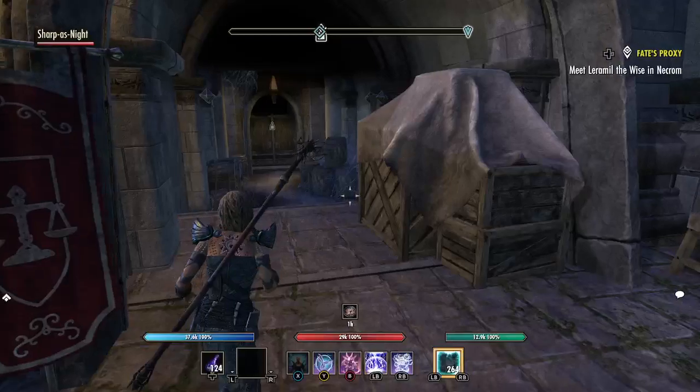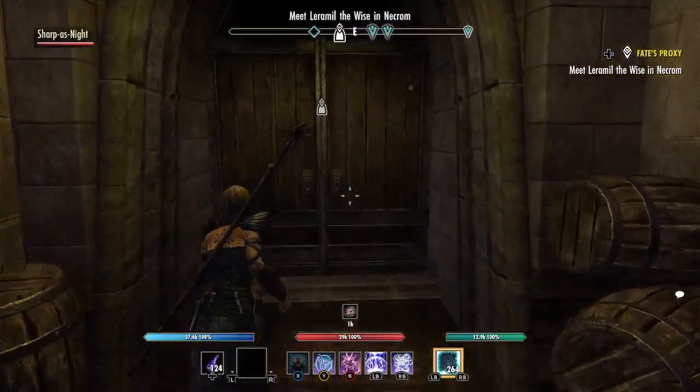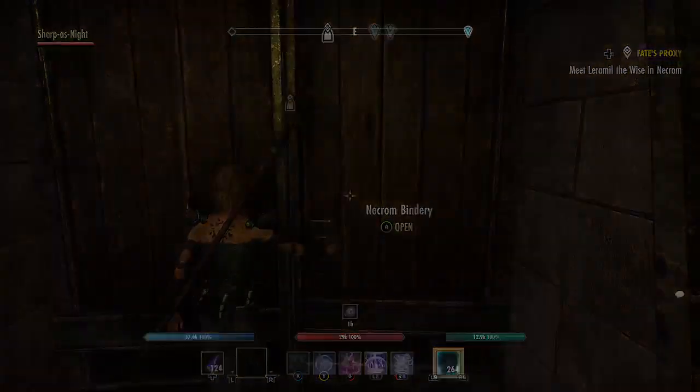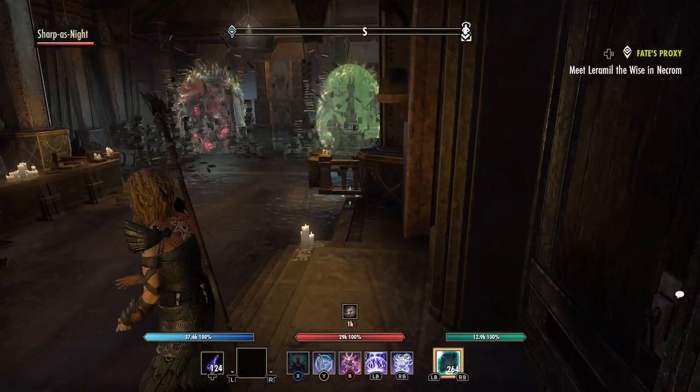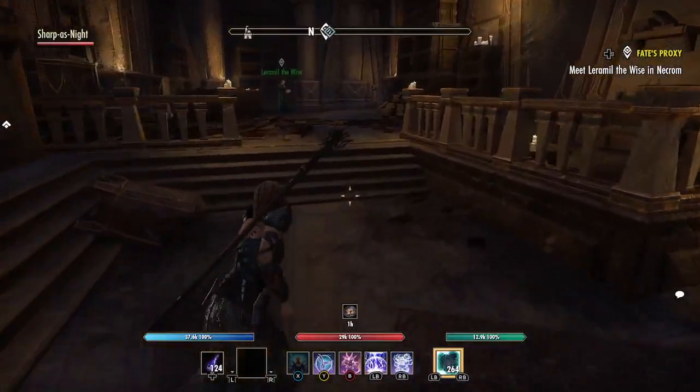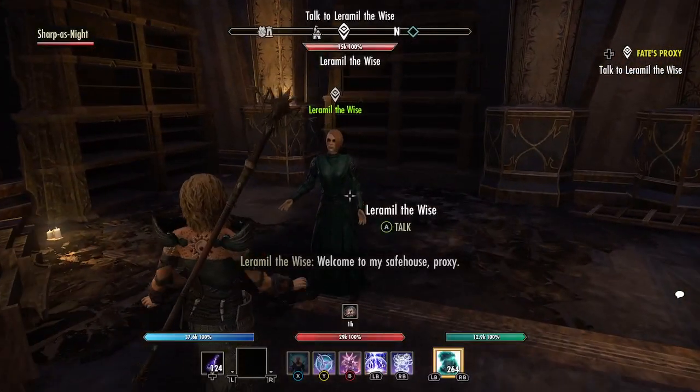That's silly. You helped strengthen the pact in Stormhold. Thank you. You're welcome. Okay, here's the bindery. And there she is. Welcome to my safe house, Proxy.